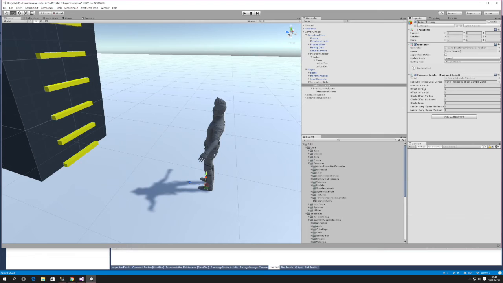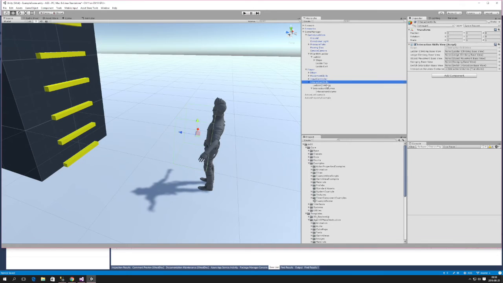The approach margin cannot be 0, because then it will never reach the ladder when we approach it. So it can be something very small instead. Let's set climb speed to 10, and that's it. So now we set ladder climbing here, and we are done with the scripts that make the character climb.